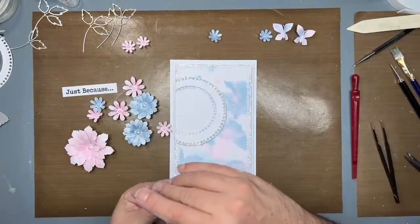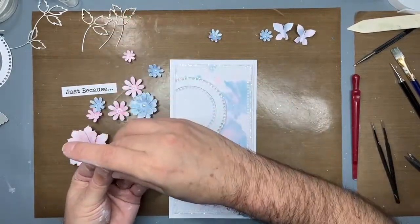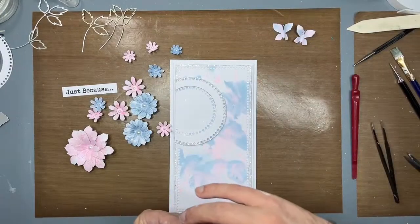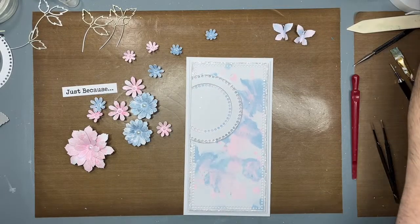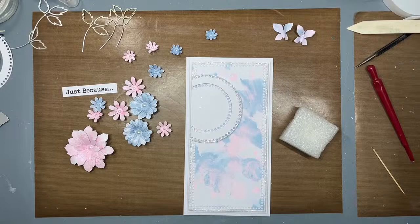So I'm just poking these back up because the glue's still wet. Poor butterfly. Right, here we go. Glue gel. Cocktail stick, and let's get this show on the road. Well, do you know what? I can't even remember drinking my coffee.